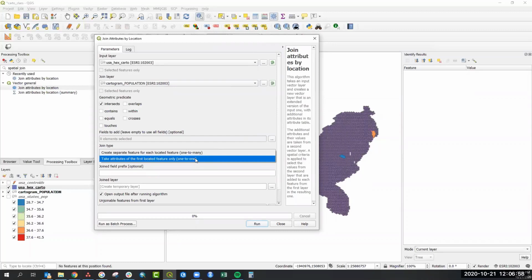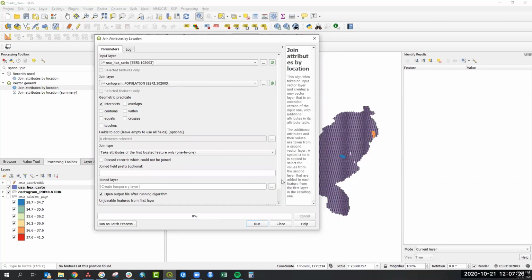And for join type, you have to specify that you want one-to-one, just hexagons filled with information from one state. So if they're on the edge of a state, it's going to choose the state that fills the majority of that hex. So if it's right on the border of New York and Vermont, but it's mostly in New York, you're going to get attribute information from New York.